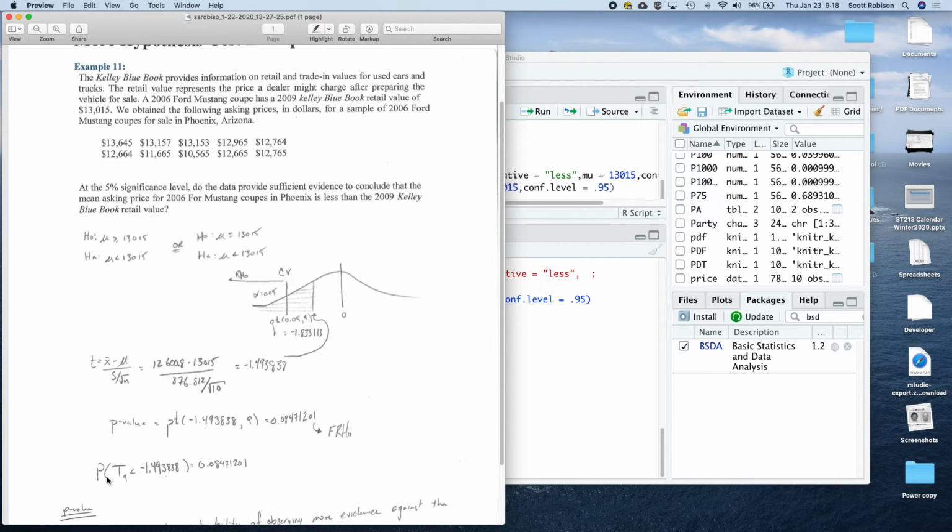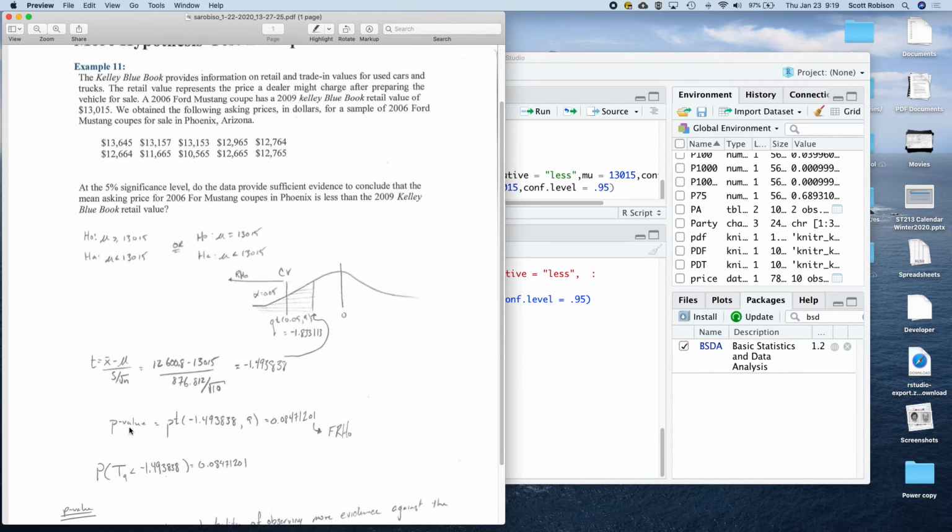So the probability expression for the p-value is, here I've got probability of, then you want to reference what distribution you're using. In this case, we are using a t distribution. If we were using a z distribution, this letter would change from t to z. And in this case, we have 9 degrees of freedom. Why 9 degrees of freedom? Degrees of freedom here is the sample size minus 1. So what I'm saying is this is the probability that the t distribution with 9 degrees of freedom is less than the test statistic. Okay, so less than this value here, which is the test statistic. That probability is the p-value.